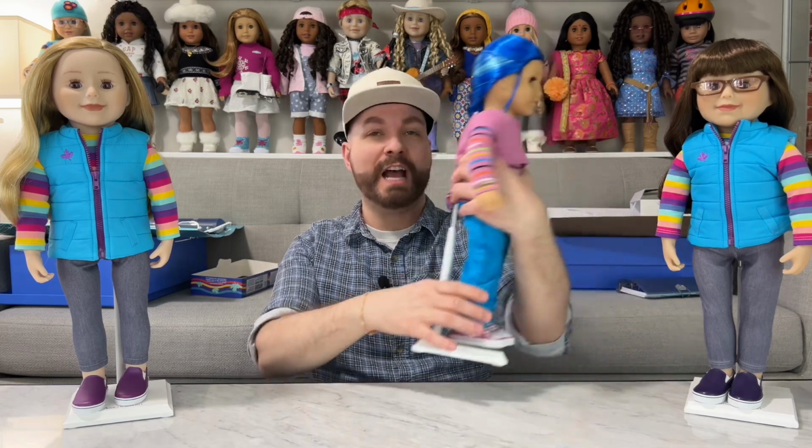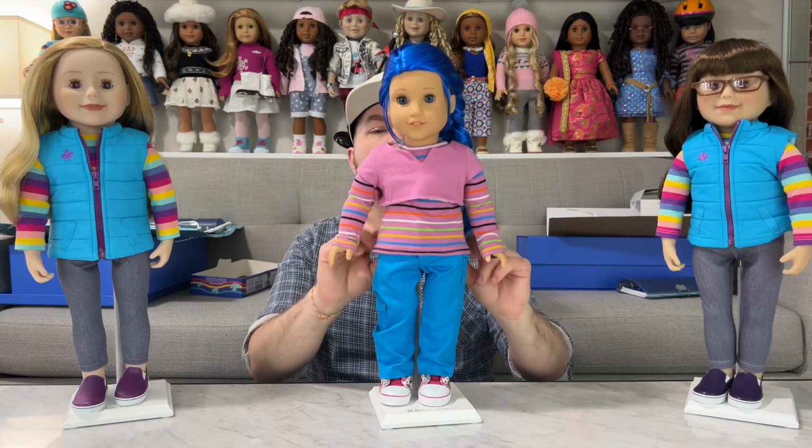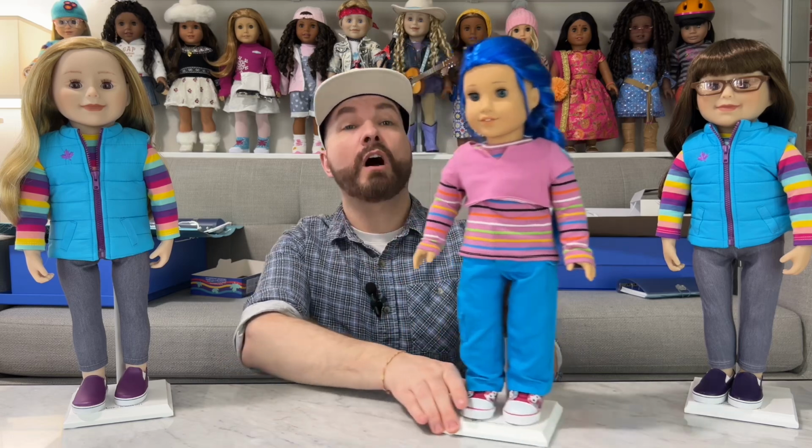So now, a funny thing is, the first American Girl I'm going to bring out is a girl I've never redressed before because she has such a strong character and role in my collection. So I've never seen her, at least in person, in another outfit. But this outfit has blue in it to match her blue hair. So this is Jasper, wearing, I believe it's Brianne. So Brianne is the prairie girl. I only have a scary version of her so far, not the proper version of her. So this is, I believe, part of her collection. It's called Color Craze.